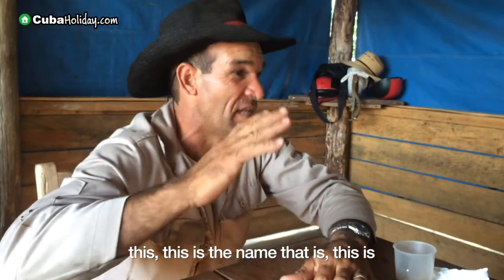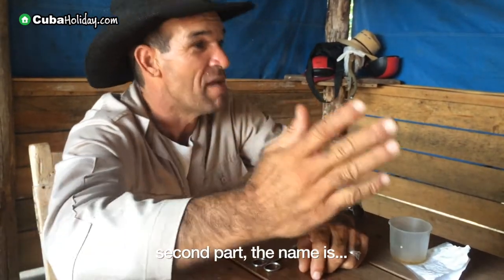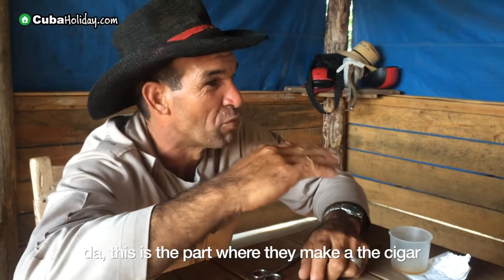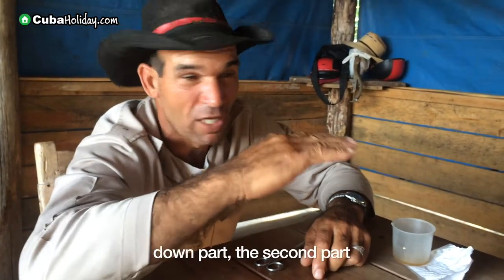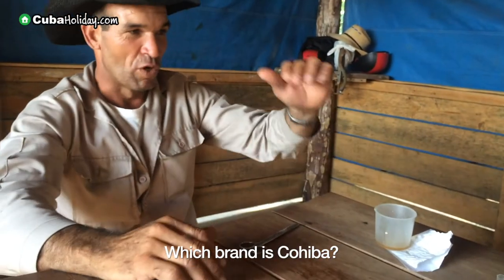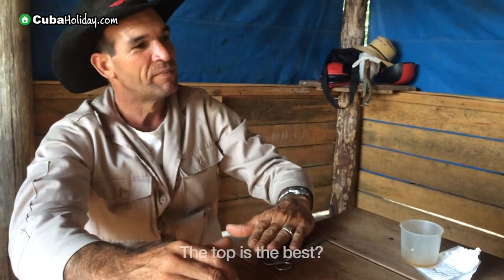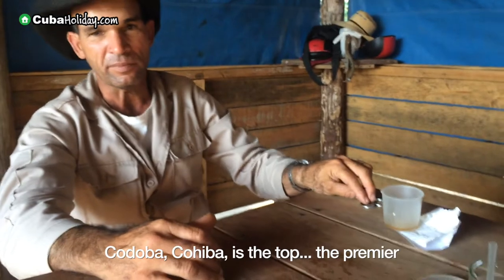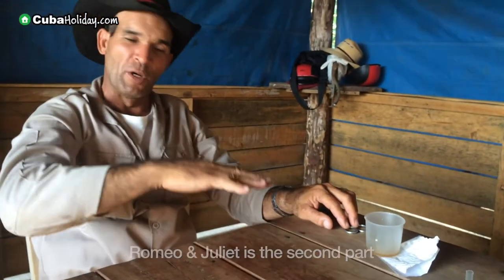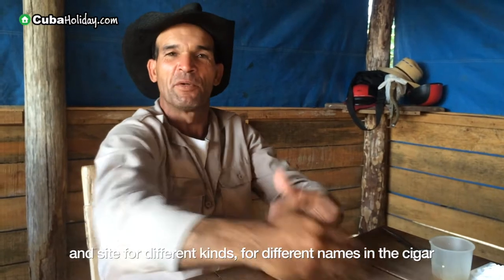This is the down part, the black tobacco for the cigarette. The second part is for making the cigar Romeo y Julieta. Bottom, second is Cohiba, the down part and top of the plant. But the top is the best, Cohiba. The second is Romeo y Julieta. The middle part is from the wrapper. The four parts from the filler inside are different kinds, different names in the cigar.